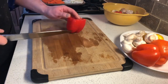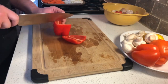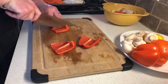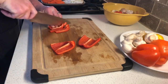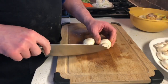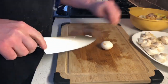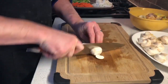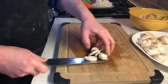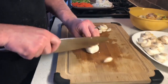Now we're going to go with some of the pepper. I've already took the top off and cored it out, get all the seeds out. Again, I want to keep this in lengths such as this, just so again it matches the rest of our dinner. Okay, I'm just going to take the ends of the mushroom off. You don't have to, but I actually prefer to. Just to me it tastes better. You can keep them for a stock if you really want to, but I actually like to take them off.